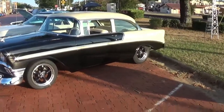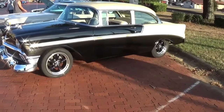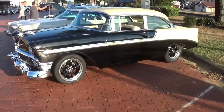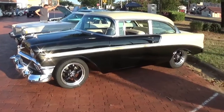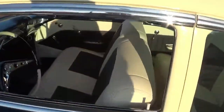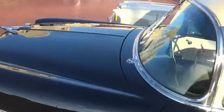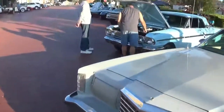Okay guys, what you've gotta realize is I am by far no kind of car expert. I don't know all the year models or names — a few but not all. I just know that this is an older Chevy, looks like a 50s style, but man look at the thing — it is beautiful. The interior is just immaculate. These things are like fully restored, beautiful machines, and there are quite a few here.